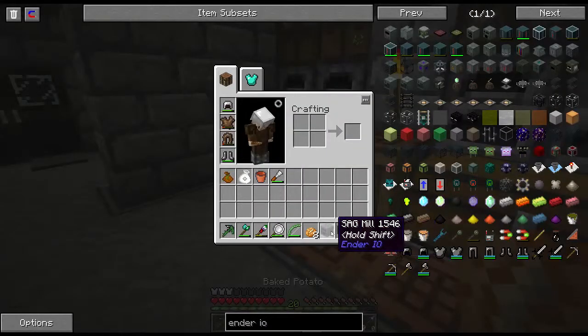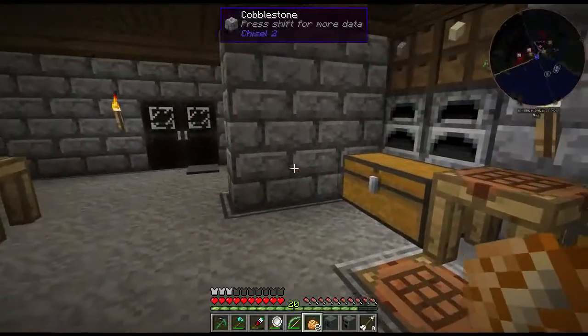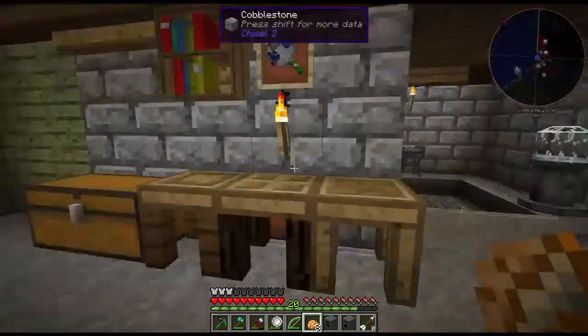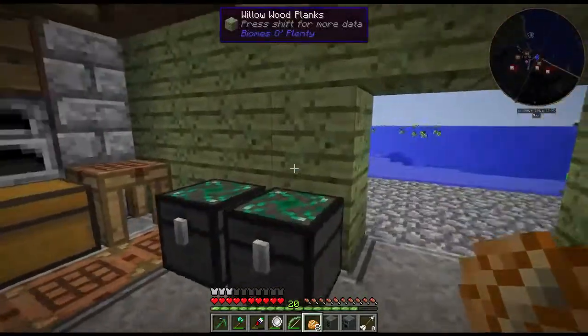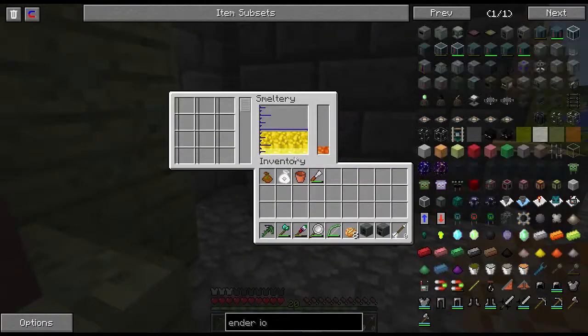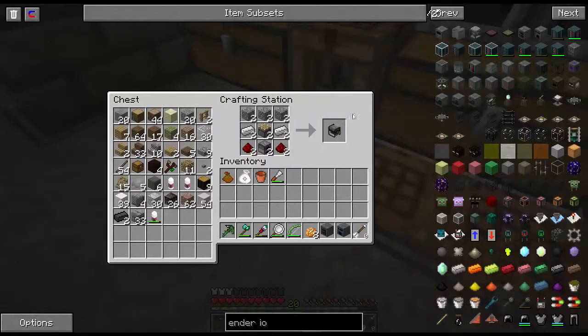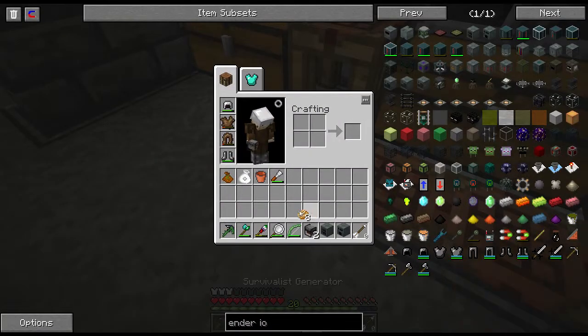Alright. And to complement further our alloy smelter and sag mill, obviously we need some power to go with these machines. And currently we really don't have anything to generate any power. I mean, we have our smeltery out here, but that runs off lava and it's pretty much self-contained. So, survivalist generators. Oh yeah! Now these are really nice.